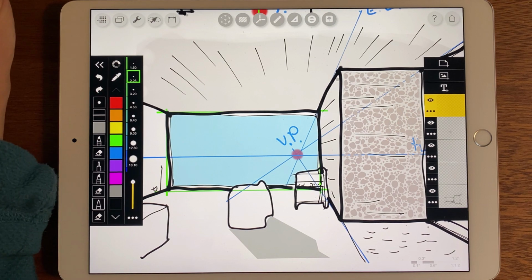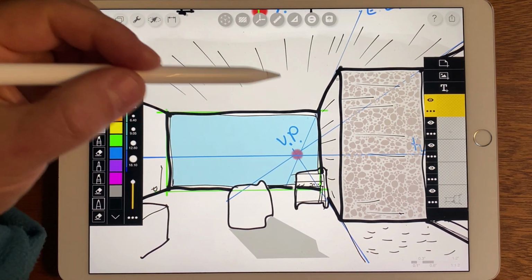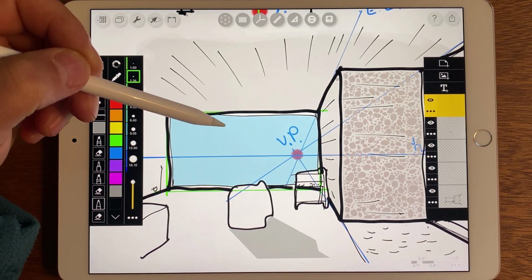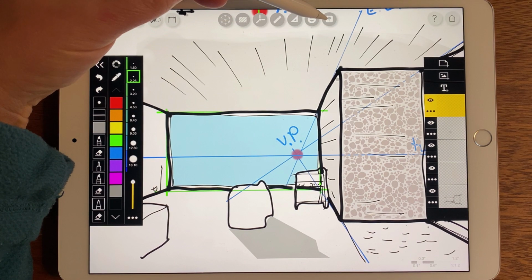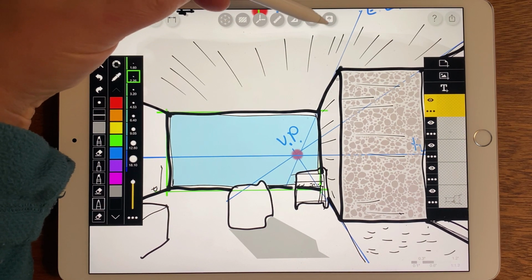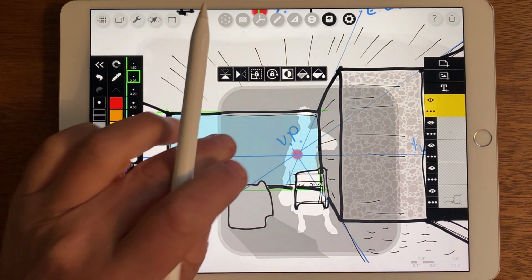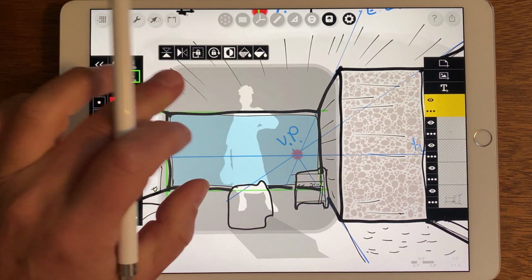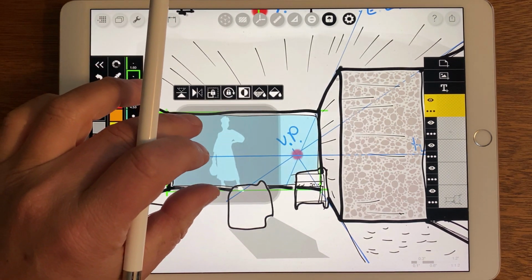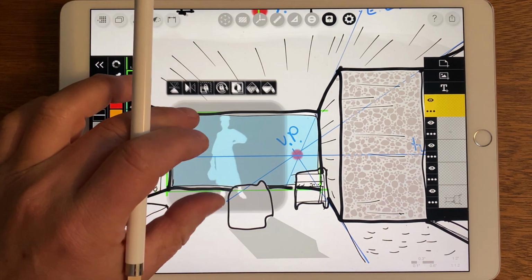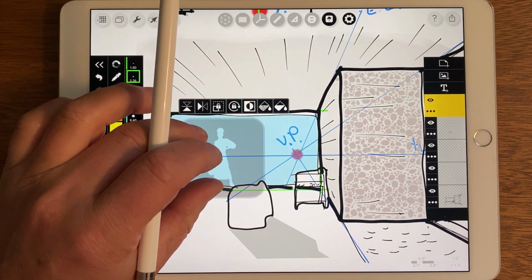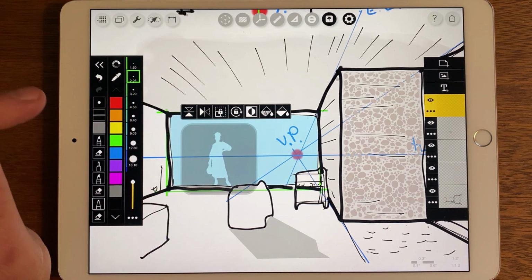One fun and simple way to make your drawings a little bit more interesting, in addition to all the drawing techniques that we have covered, is using one special item here called a stencil. And it looks like a little itty bitty tree. I'll click on that. And it brings up a preview of what's going to be inserted into your drawing or drawn into your drawing. And you can scale it by squeezing your fingers or expanding them.